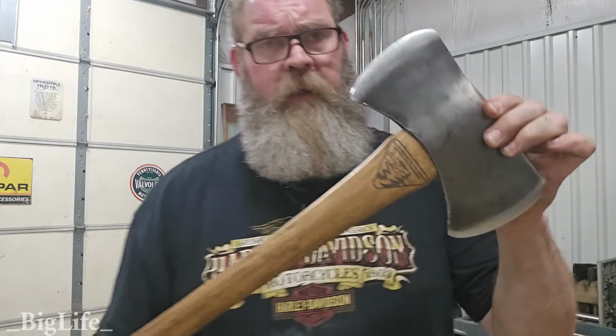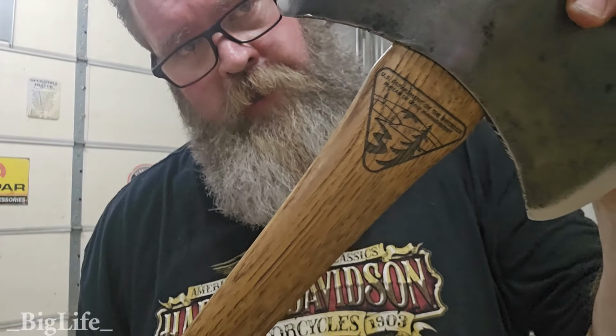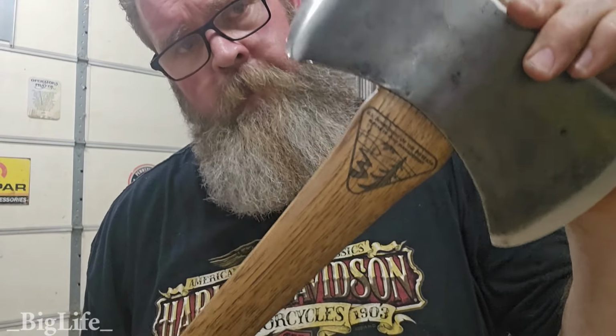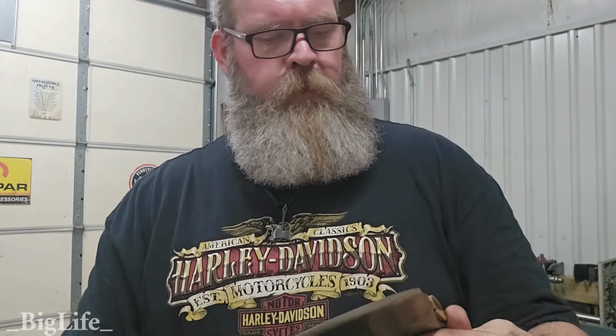But I think this turned out really good. Like I said, he works for the Bureau of Land Management. My buddy wanted me to laser engrave their emblem on here. So I did. I think it looks beautiful. I absolutely love it.